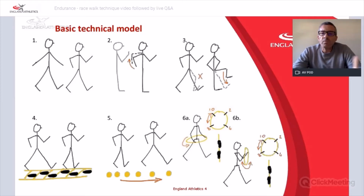Image number 1 is just marching along with big long arms and a big long step, and then bringing in something like a bit more of a walks arm action. So you can see the image starts off with straight arms, and then we put in a right angle at the elbows. And I guess what we find then is that we don't get much of an arm drive in the athletes, so we practice that with a partner, which is what we've got in image number 2 on there.